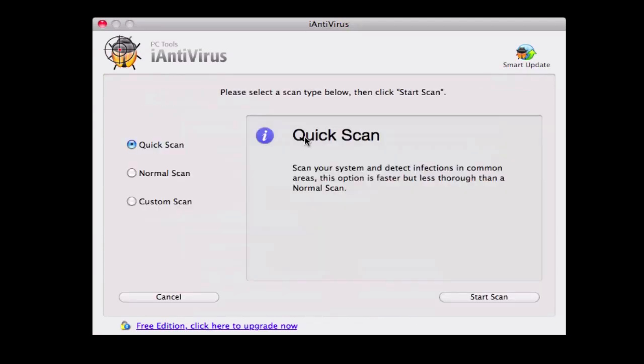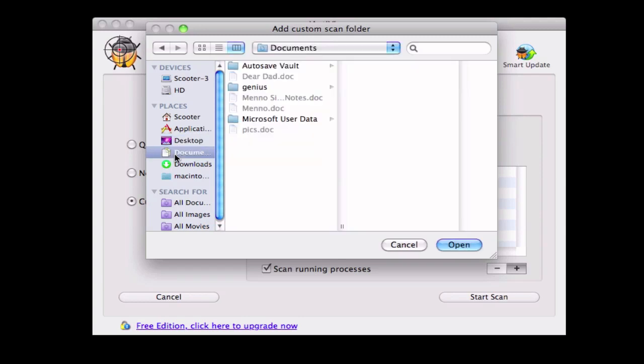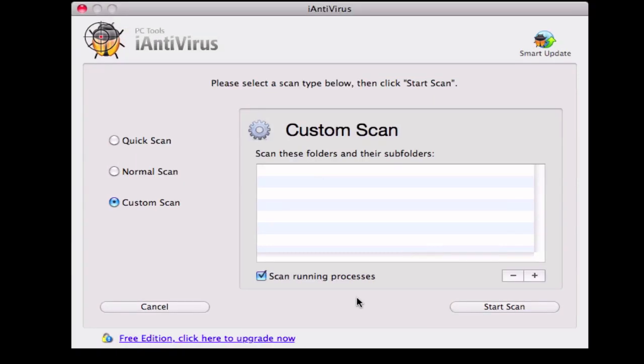If I go to Scan My Mac, you're going to find the Quick Scan, which just checks common areas — files on your desktop, files in your home folder. Normal Scan pretty much scans the whole hard drive and takes a little bit longer. Then you have Custom, which most of these have, and you can add your own folder. So if you feel there's some music in your iTunes library that might be corrupted, you can do that, or if you want to do documents. Just choose what you want, hit open, and it'll run. When it's done, it's going to show you how many files it detected and how many were infected. I have not had any files infected, which is great.